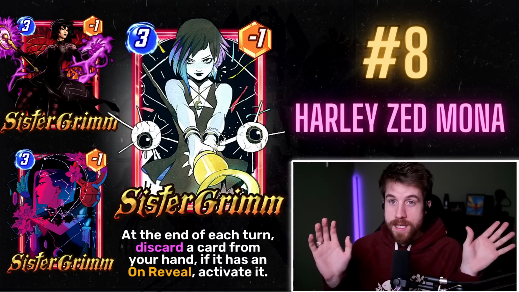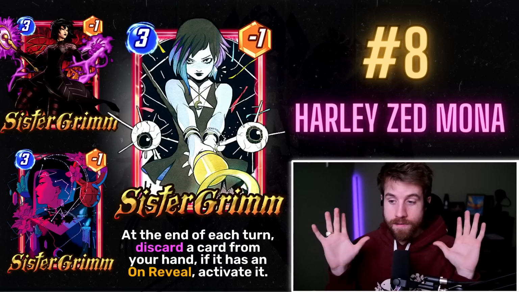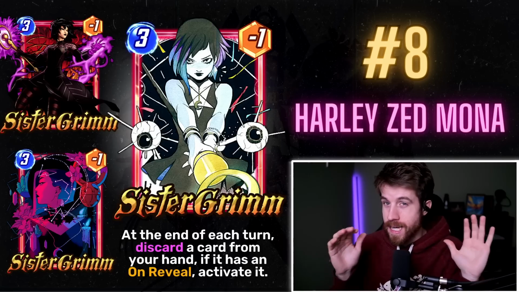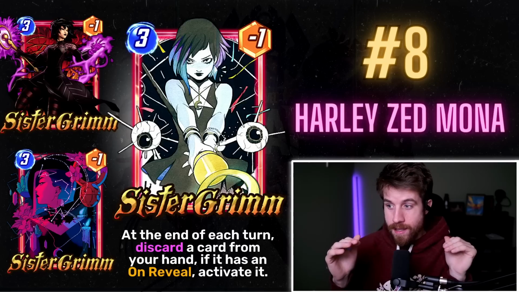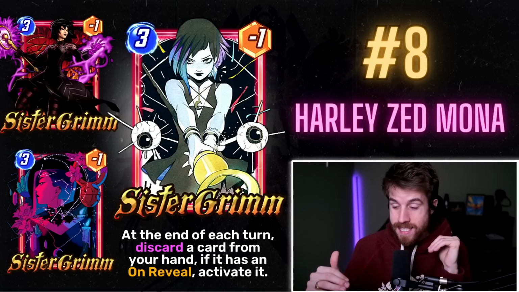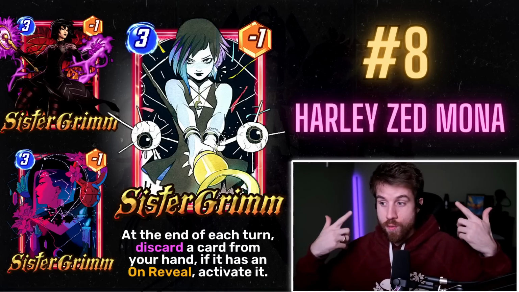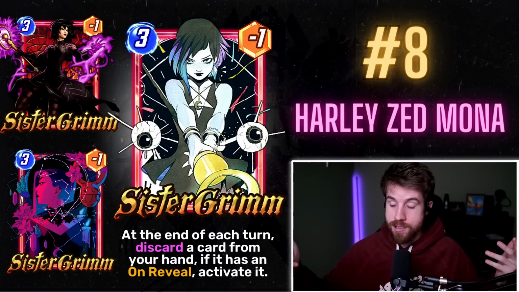Maybe you just set up your hand to have amazing on reveals, just a whole whack of amazing on reveals, but maybe not so great power totals, and they cost expensive. So what you do is you MODOK on 5 or even 6, and boom, you get the MODOK out for 8 power, but then you get all these on reveals just swarming the board because of Sister Grimm's ability.